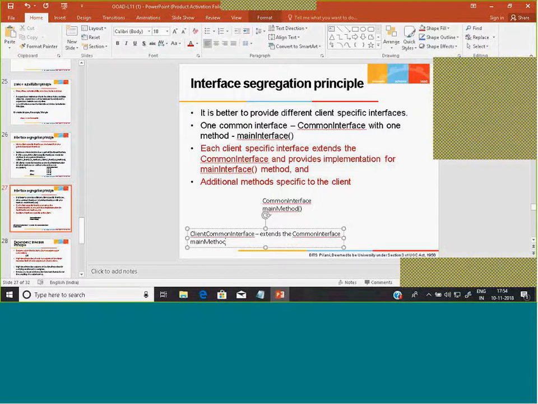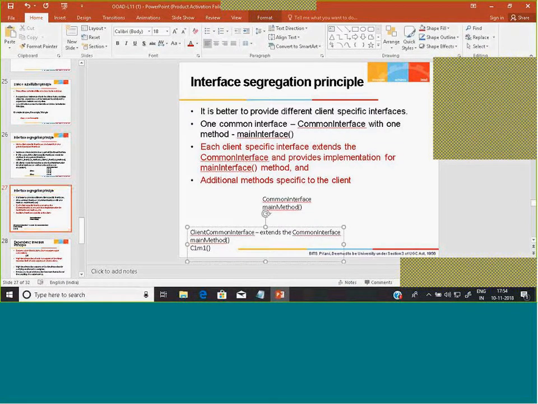So I did an implementation for the main method and it will add its own methods, M1, M2. All my clients will interact with this common interface and invoke the main method itself.